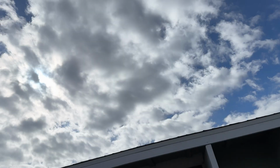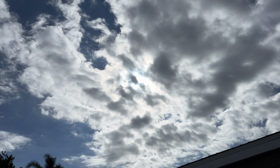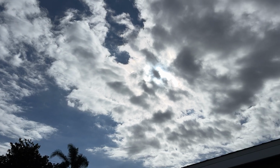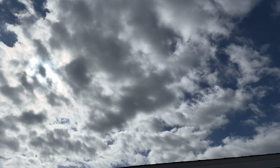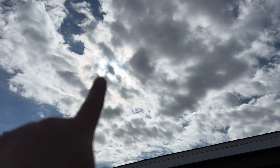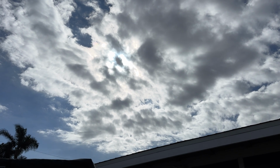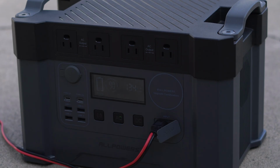I'll show you guys real quick. This is what I'm currently working with. And so bear with me for a second as I wait for some of these clouds to clear just enough for the sun to peek out, and we can get a good idea of what these solar panels can do. Okay, so the sun is peeking out right now.